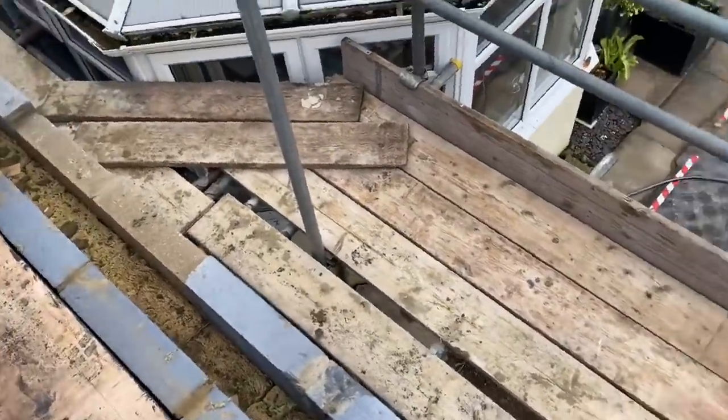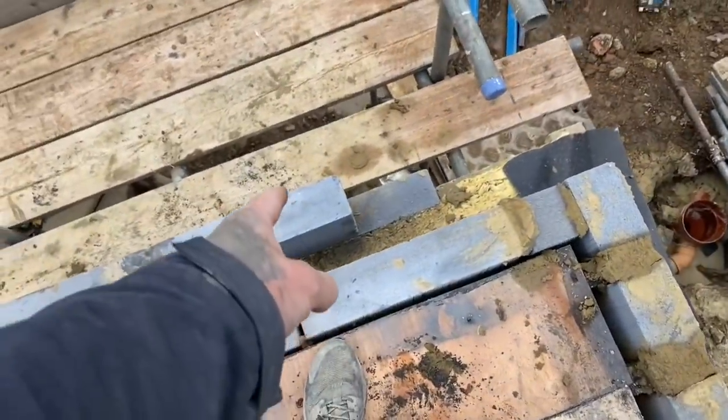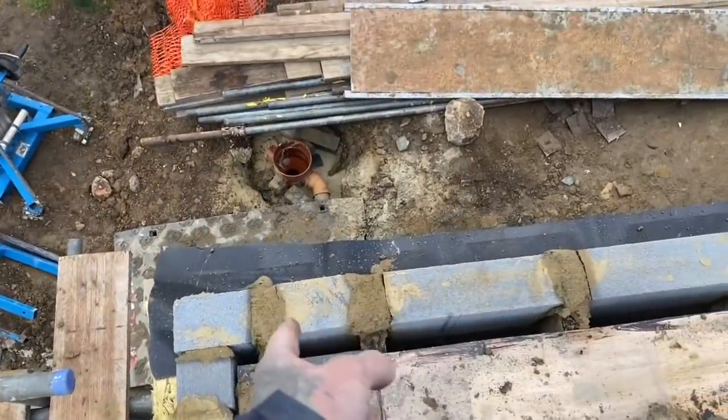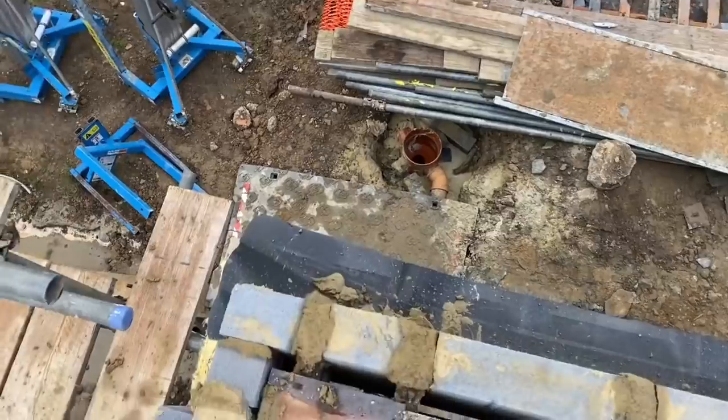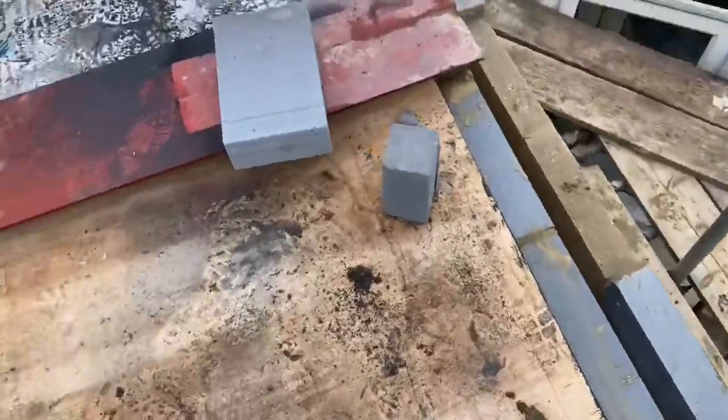So that's the plan. I'm going to go around, and then I'll be able to level off of this one this way, and then I'll just do this from the... obviously I can't build the outside up on this one, so I left it as a thing. But yeah, that's the plan.